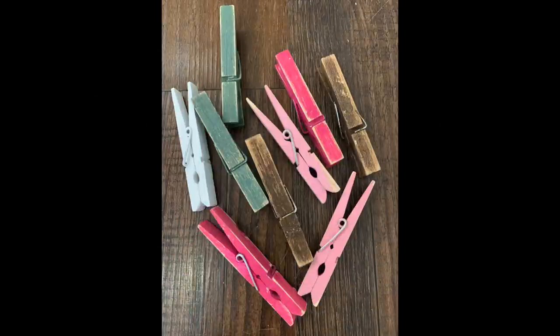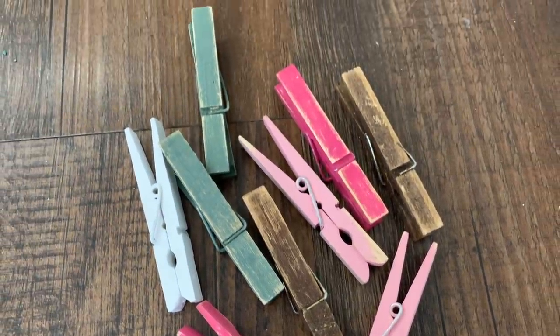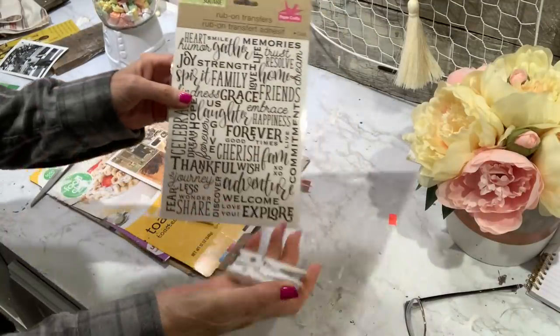Now, before I style it for you, I'm going to show you a really easy way to make some embellishments for it. Just take some clothespins. You can get them at Dollar Tree. Paint them your desired color. You can see I did some in white, green. I stained some. I did pink, and I did some reds, and I just distressed them.